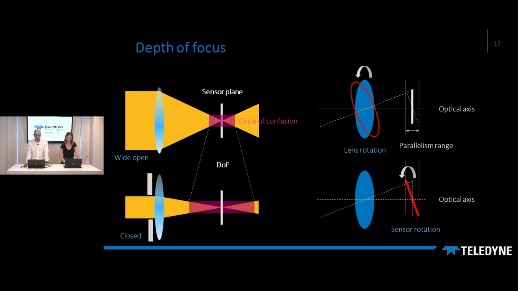So let's look at the focal plane. We identify a circle named circle of confusion that defines the smallest point that is distinguishable in the image. We generally consider a circle whose diameter is equal to, or fits, the pixel pitch. As shown on the figures on the left, the circle of confusion matches a short or long depth of focus, respectively to a wide open or closed aperture.